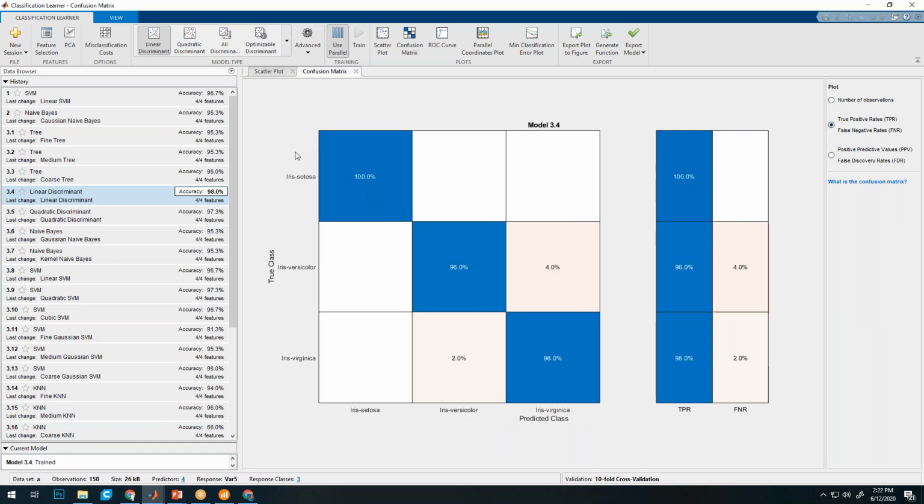If I want to see the true positive rate, then in finding out Iris setosa, the machine has no problem at all, there is 100% efficiency. And why it is so, we have also seen, because there is quite a distinct difference in the features, so that's why the machine has no problem in recognizing Iris setosa. But in the case of versicolor and virginica, the efficiency is somewhere around 96 and 98%. So that is the highest efficiency of this system.